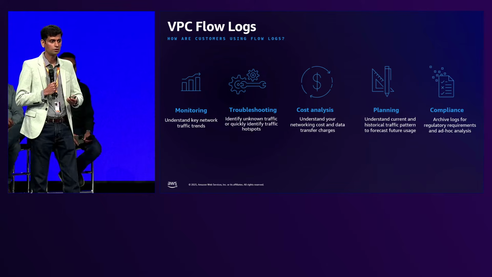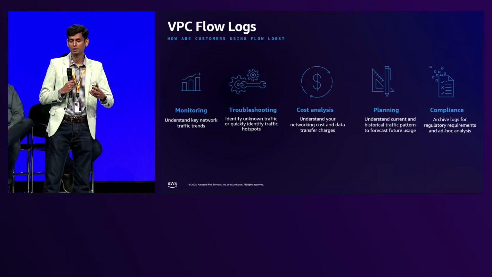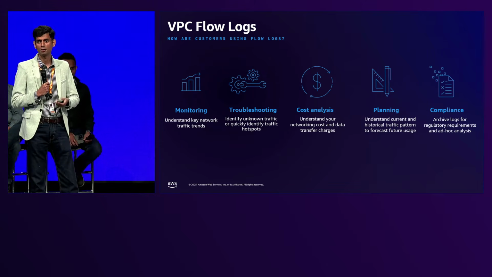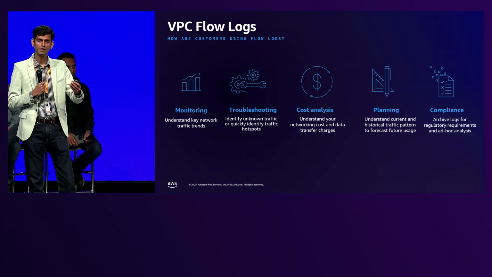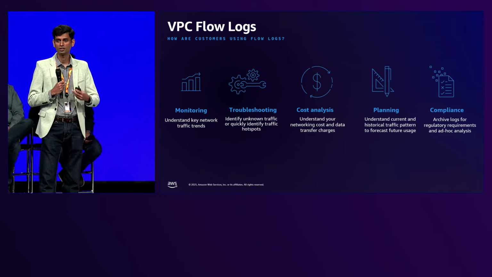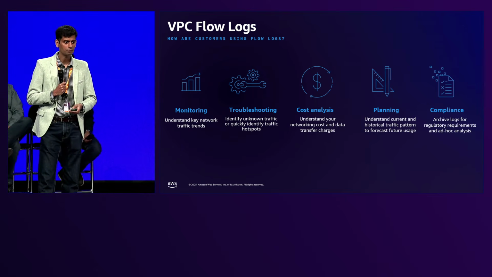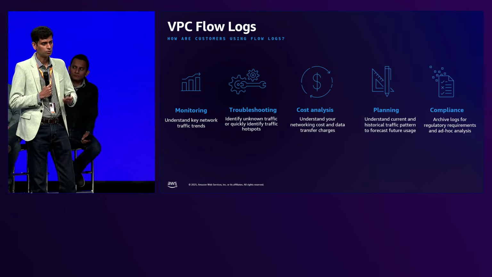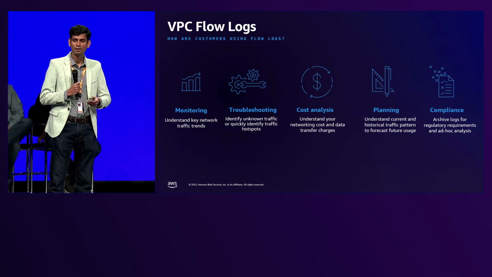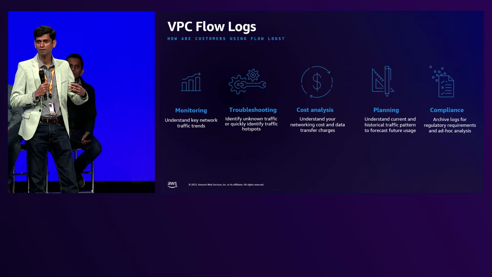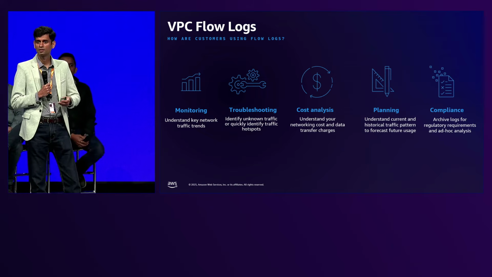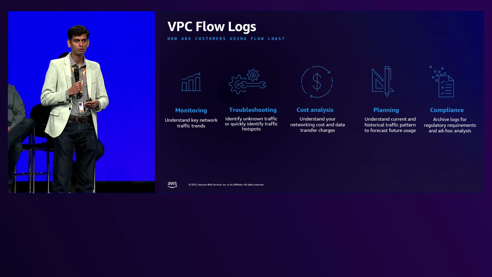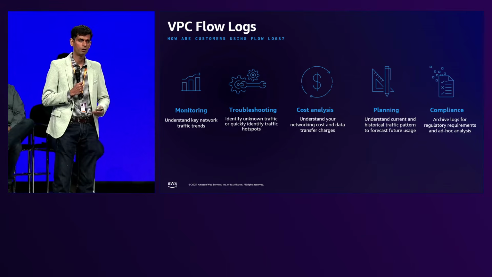Now, some customers also use it for cost showback. So let's say there is a centralized networking team which is owning the transit gateway, and then it has to allocate costs to different application teams which need to plumb traffic through that centralized transit gateway. And in addition, VPC Flow Logs can really help you in terms of planning, understanding historical traffic patterns, and then forecasting usage. And then from a compliance standpoint, you can archive all these logs for regulatory requirements and for ad hoc analysis.